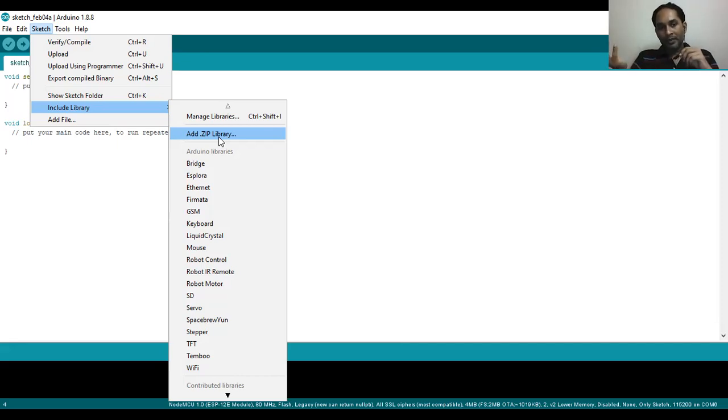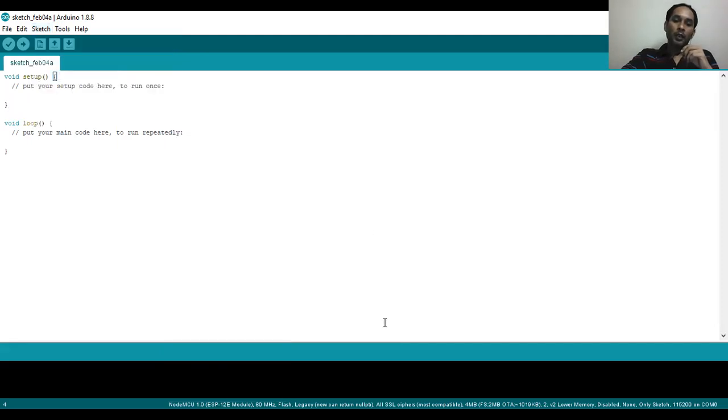Like another platform is ThingSpeak. If you want to work with that, you need to download that library. All those libraries you have to add here, using Add ZIP Library. But I have seen sometimes it will be added, but it won't work for some libraries. So better, what you do, you go to my document. I shall show you actually. I shall share that. Where is it? Here.